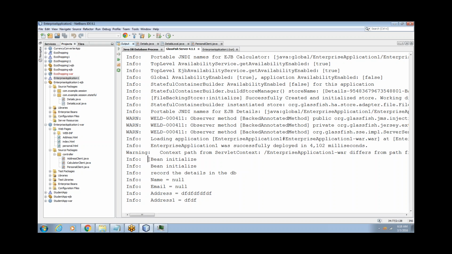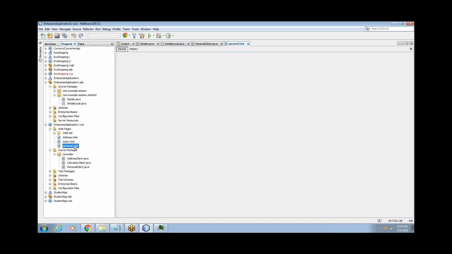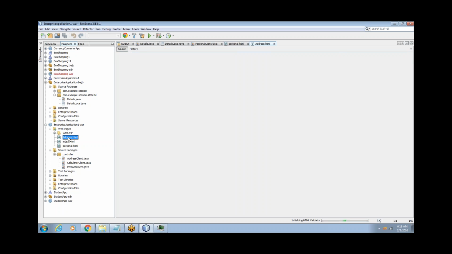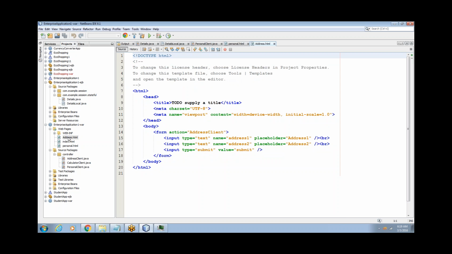For each client request, it is being treated as a separate request and it is creating a separate bean for it. Let me do one thing. I'll send a request to the same page again. This is personal client. This one is address client. Fine.